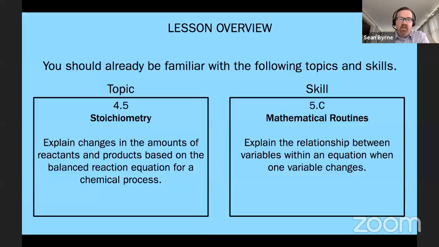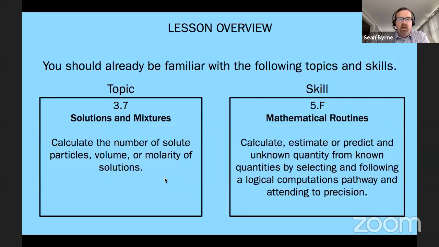I've put together a number of different pictures for you, like I said, and then we can't talk about pH without talking about solutions and how the molarity of the solution is going to change our understanding of what's happening with the pH. So this is lots of mathematical routines, as I think you can see we're going to be working with today.